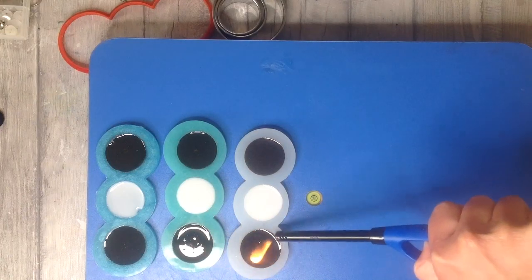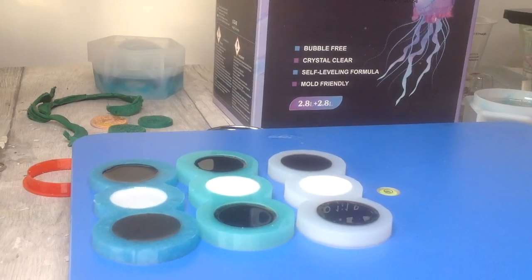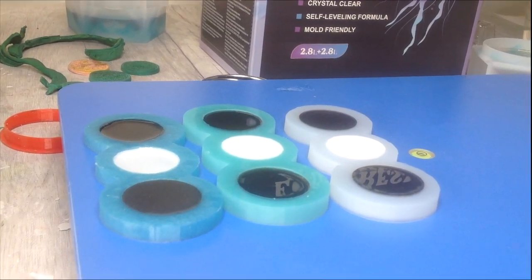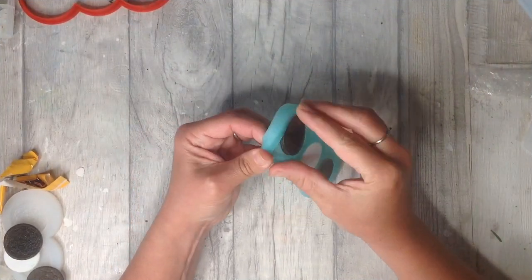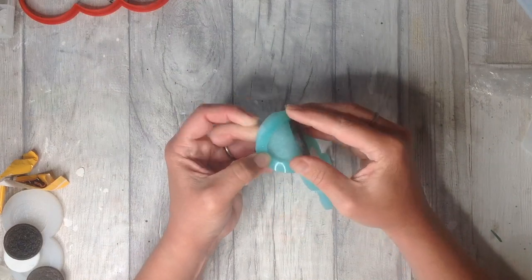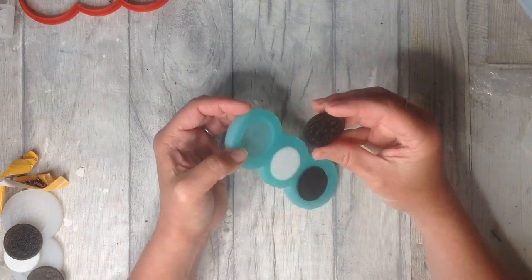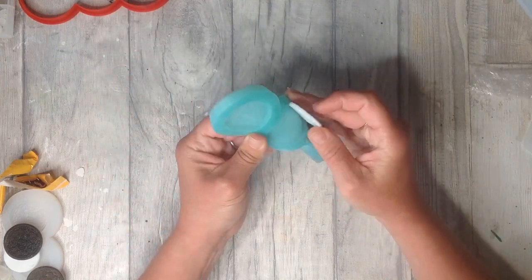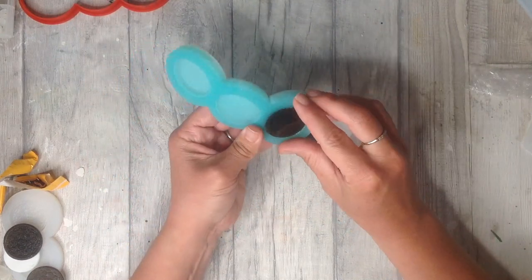These then take approximately 24 hours to cure. So I leave these overnight. Once you've made a mould, leave it to cure for 24 hours before adding that resin. The epoxy resin has firmed up and we can see how much detail the stamp has created in this mould. And you know, it's absolutely perfect, it's brilliant.